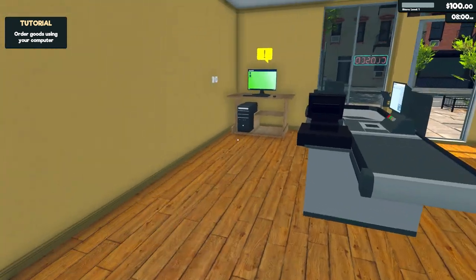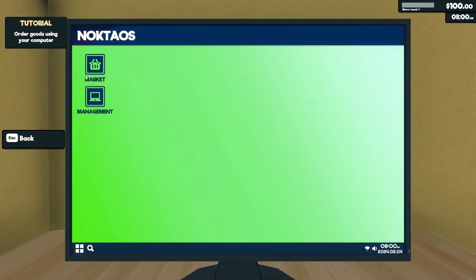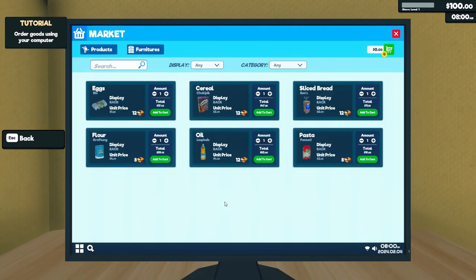Alright, let's see what we got here. Before we order our product, I guess. Let's see. So we can order a few little items here. I don't know if we have any money. So we're going to start off slow. We'll do 4 eggs. 3 of those. 4 breads. 5 sugar.